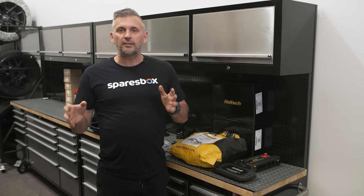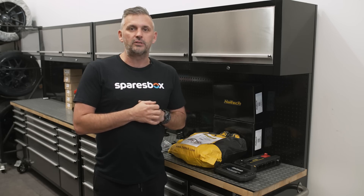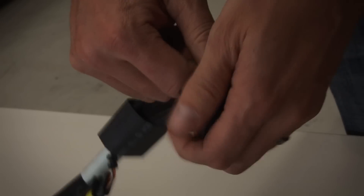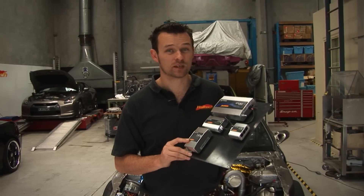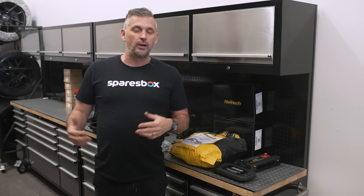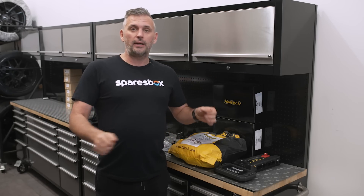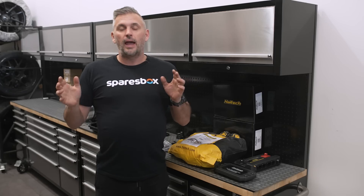Here's the thing about wiring: once it starts to degrade over time, sometimes it can be really difficult to diagnose the exact issue and find it in the wiring loom. This car got wired in 2011 - it actually turned key for the first time on my 30th birthday, 12 years ago. Time and motorsport are pretty harsh to the wiring in the car. So we've decided that basically we're going to tear all of the wiring out of Jet 200, every last bit of it, and start again.